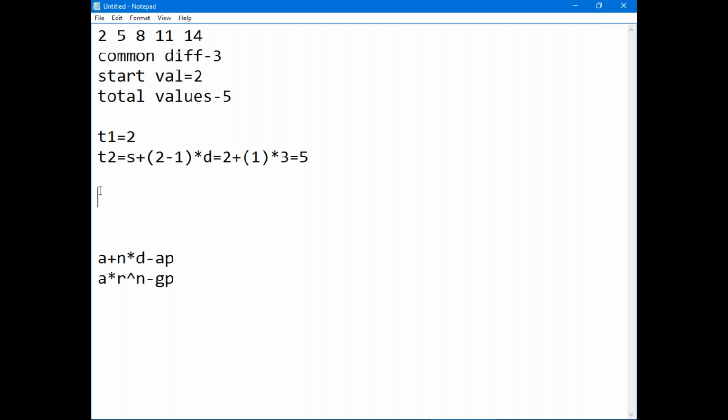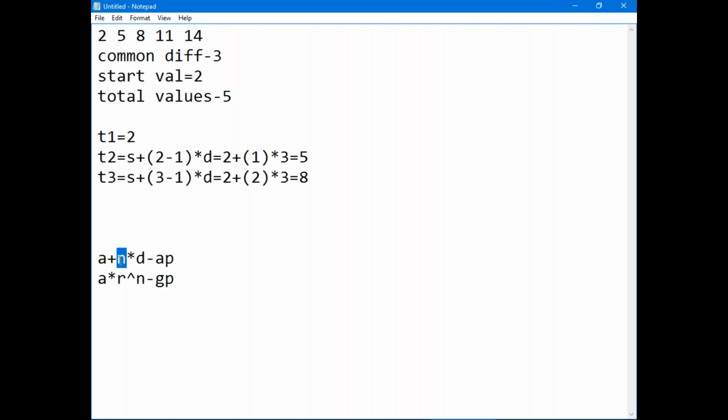Next, let us take another term, so you can understand very easily. Start value plus 3 minus 1, into d. For the third term, the start value is 2 as usual. Now here you get 2 into 3, so you get 6. 6 plus 2, you get 8. I hope you understood how we are getting this. Now in place of these values, we substitute n. That's it.